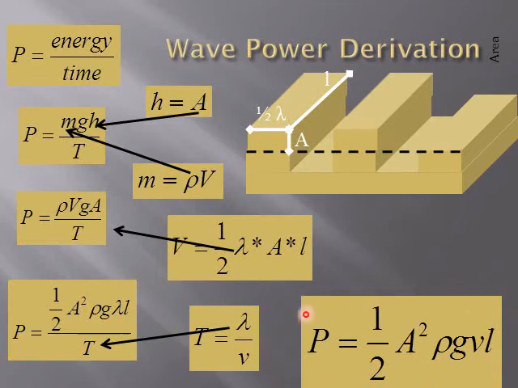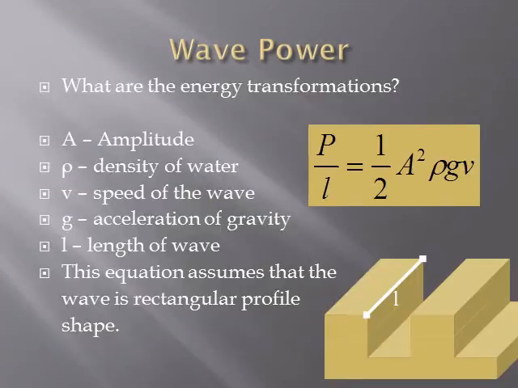Now this is the power that is generated by this wave then, if all that gravitational energy turned into whatever you need. However, we don't usually write it in terms of power, because oftentimes it depends on how wide our oscillating water column is, right? If we have a very narrow station, it's not going to harness much of the length of this wave. So if here's the beach, and we have a building right here that is our oscillating water column, if it's a very narrow building, we're not going to get much energy out of it. If it's a very long, wide building that takes up much of the beachfront, then we'll get a lot more energy.